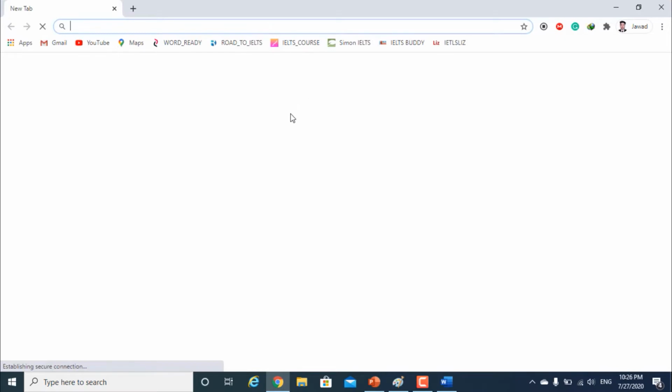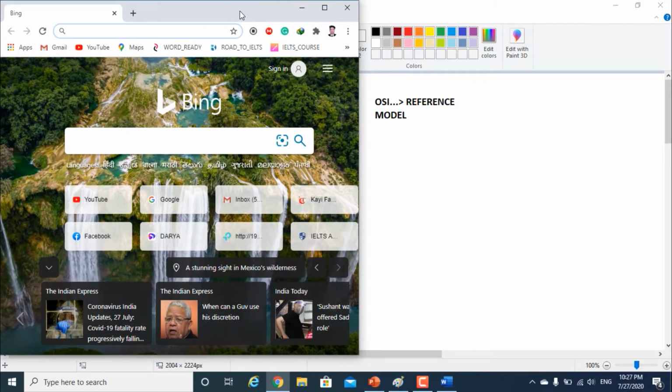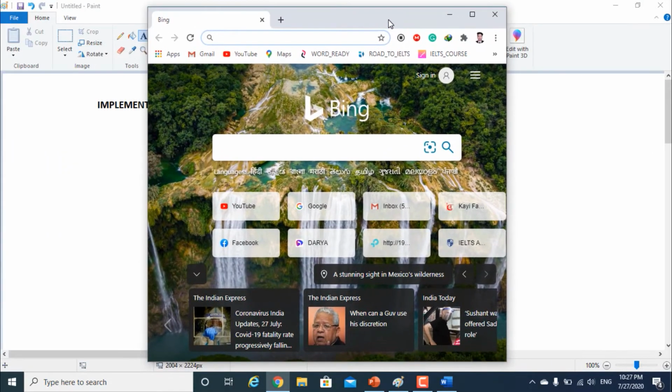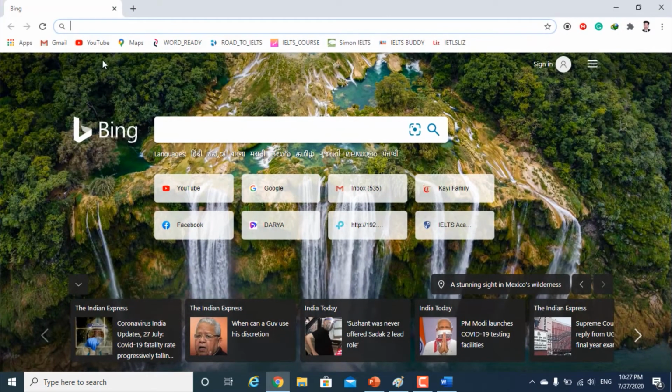For more clarity, I will give you another example. For example, this is your Chrome browser. It's actually an application, and if you want to send mail to your friends, you directly access your Gmail account. But if you look carefully, after Chrome you're not using any other application in order to encode your data.